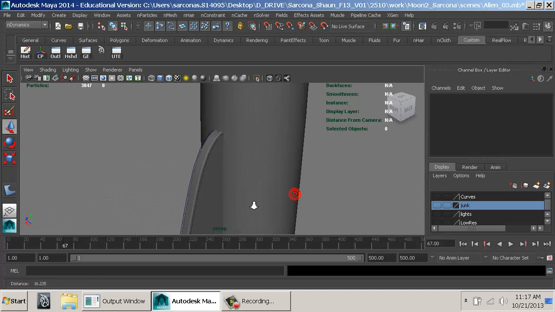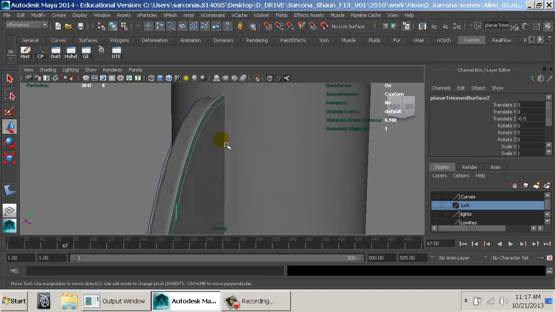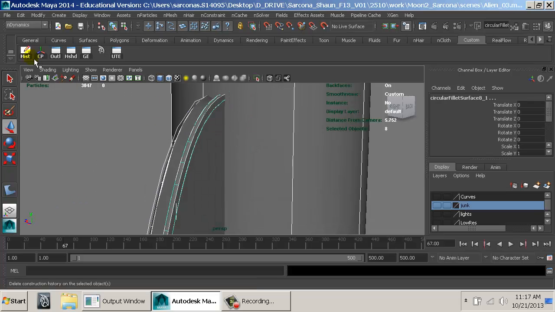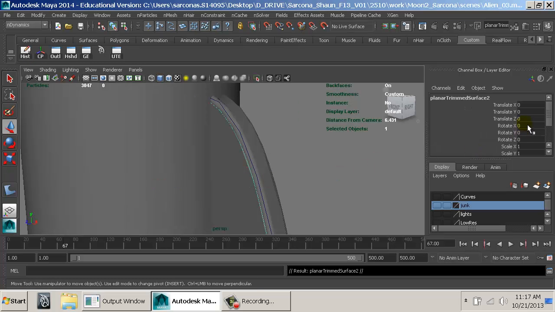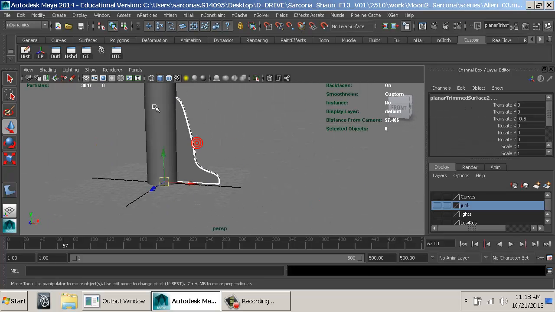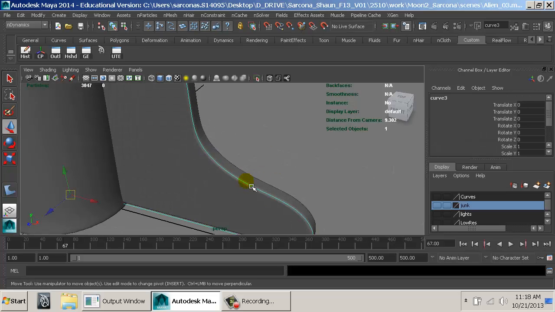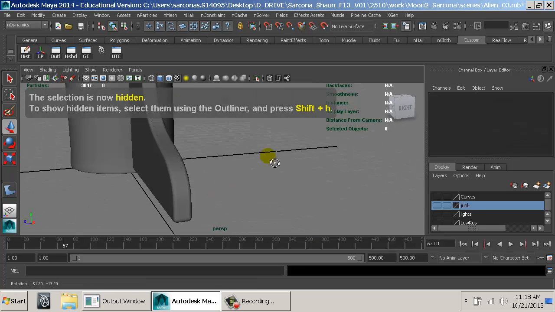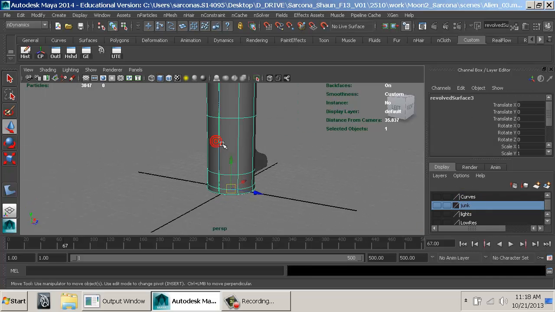And now, just so I don't have to do that whole process on this side, I can delete the history on this thing, grab this surface, duplicate it, and scoot it to negative 0.5. Okay? So now I have that thing with the fillets on there. Like I said, you don't need to, because you have to do these extra steps. I'm just going to throw these on my curves layer, and throw this onto my curves layer.